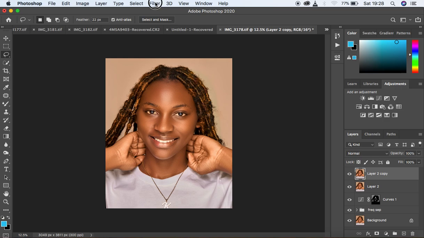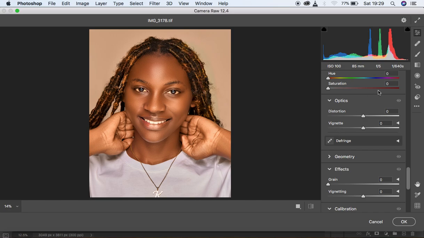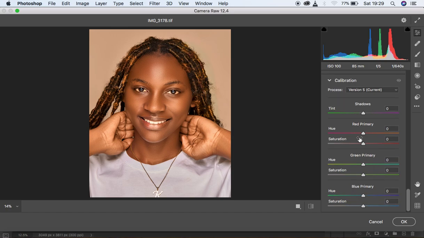Then we're going to go straight into the Camera Raw filter for color grading of this very image and eye and teeth whitening. So first of all, I'm going to come under the basic adjustments, or just come to the calibration option. I'm going to simply knock down the saturation of the red primary to 10, and also knock down the saturation of my green primary to around 10, and come to my blue primary just like that. And I think I'm going to knock it around 13 rather. I think that looks okay because I want to get rid of the yellows in the image.